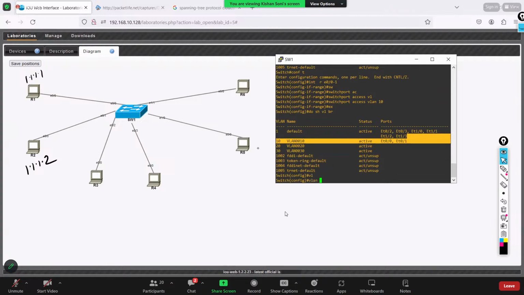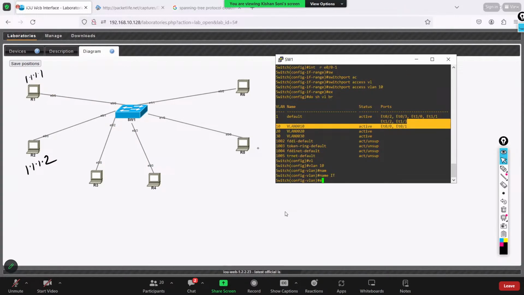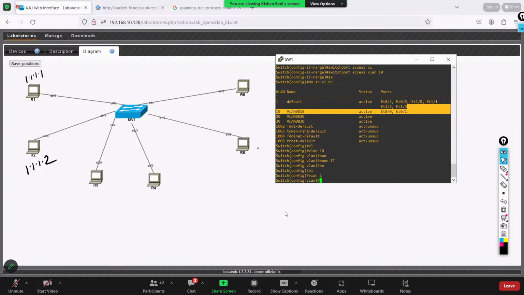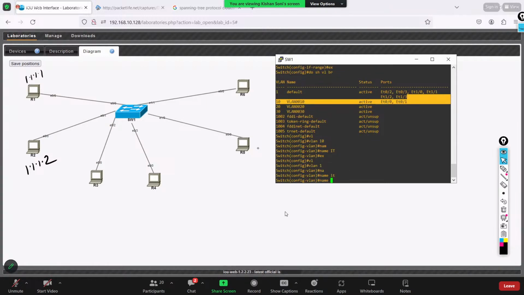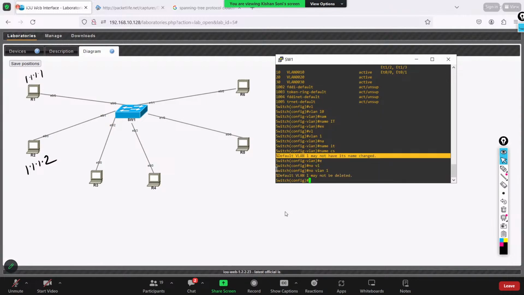If you want to define a name, I can name it IT. But VLAN 1, I cannot define the name. It says default VLAN 1 may not have its name changed. I also cannot delete VLAN 1, so VLAN 1 should be there.